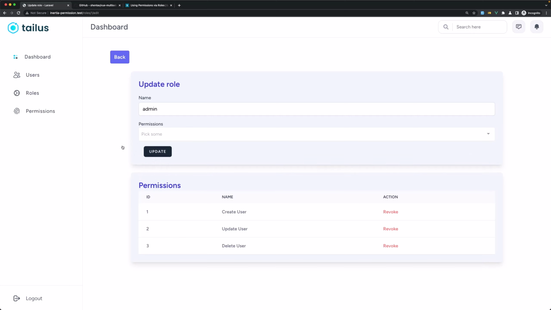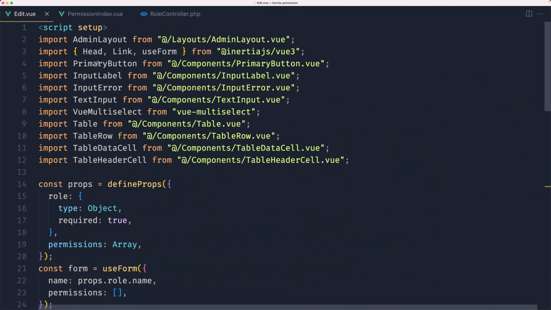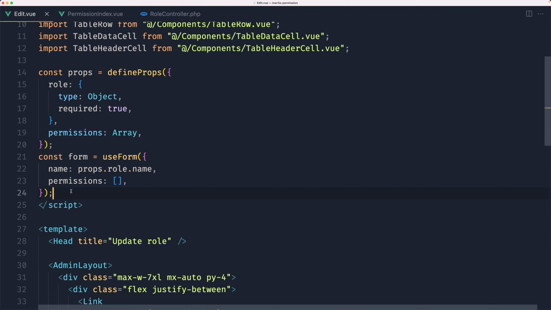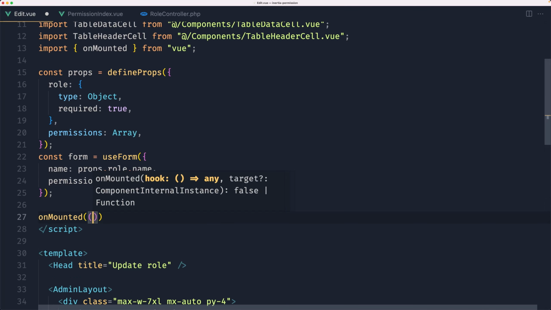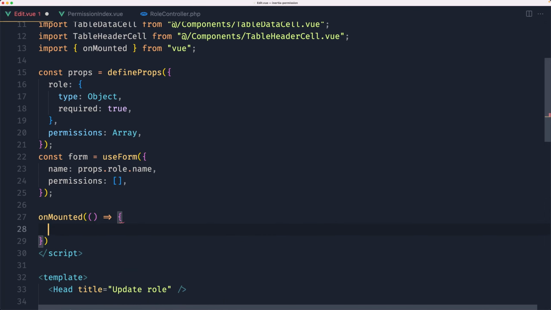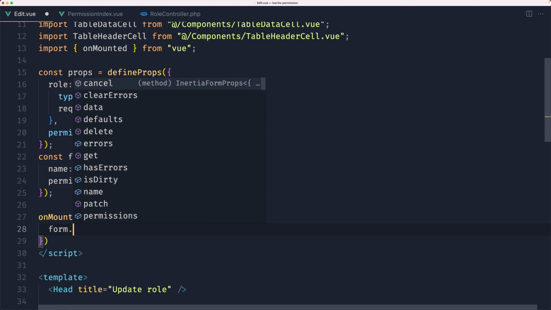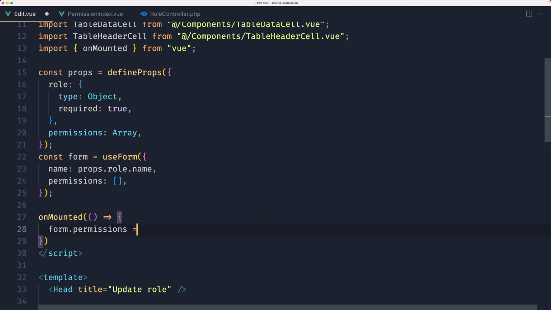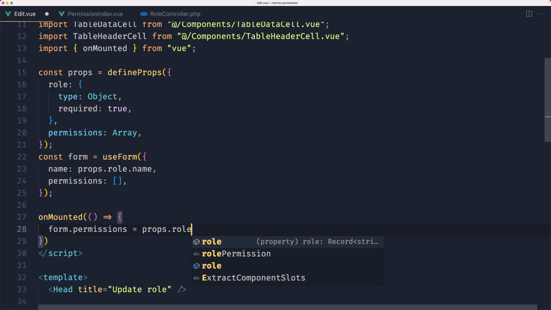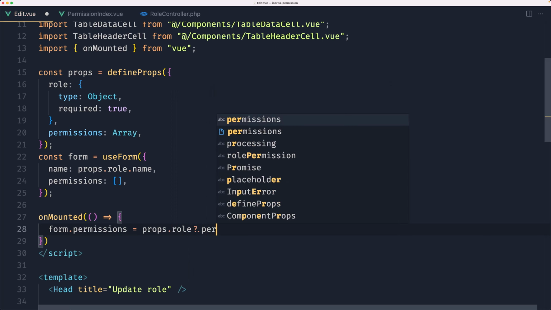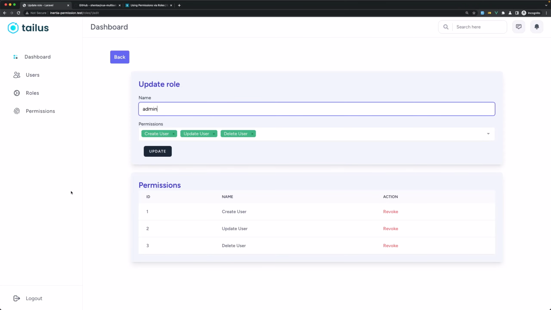For that, let's open the edit, and what I'm going to do, I'm going to call onMounted, and on mounted I'm going to say form.permissions is going to be equal to props.role.permissions, like this. And if I come here, as you can see now, we have all selected.